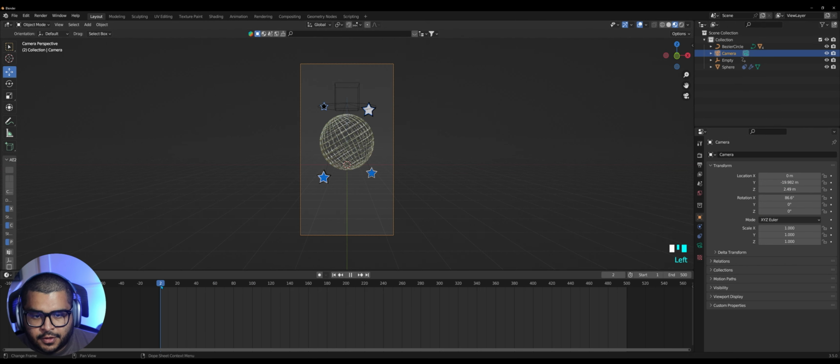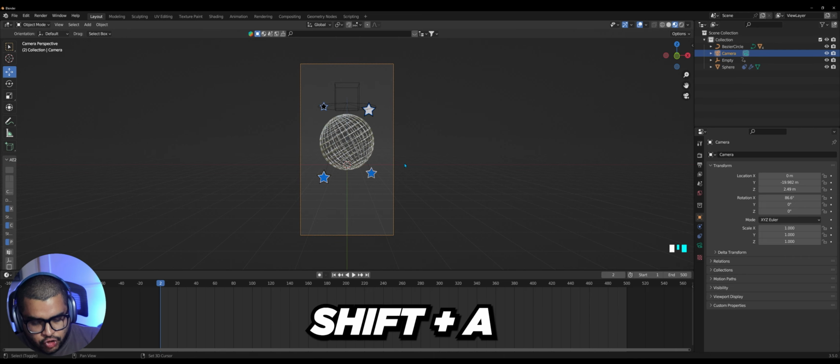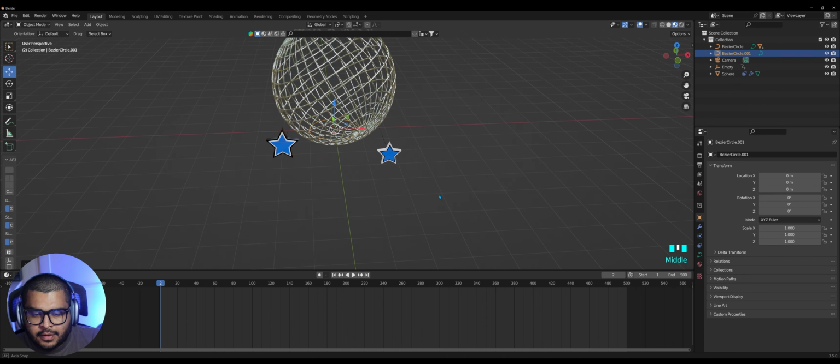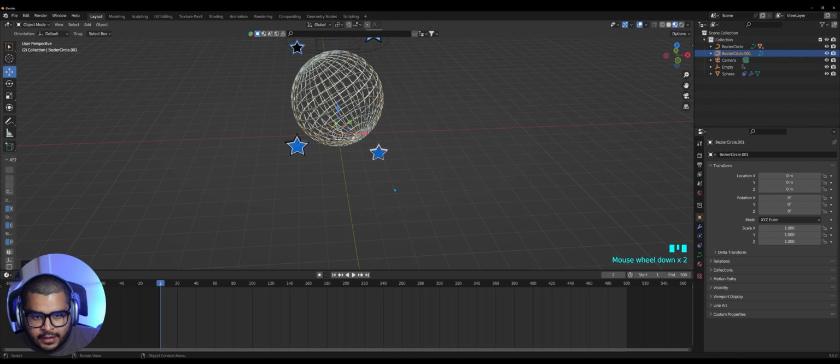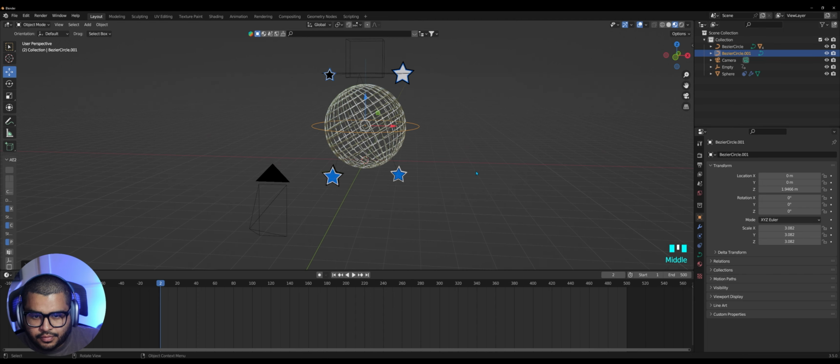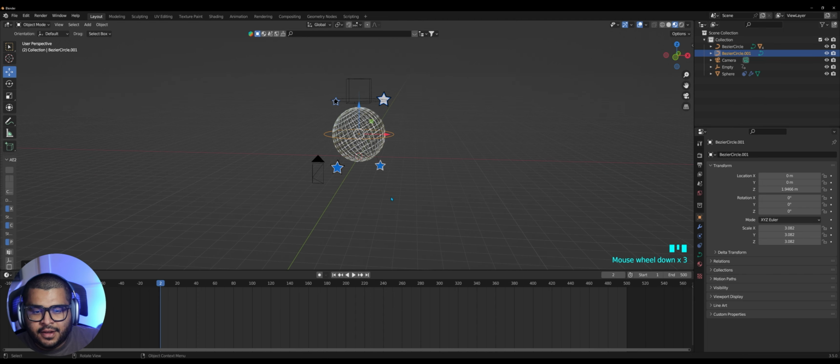Now just pause your animation and then do Shift A and then go over to curve and then select circle again. And then here, scale it out, hit S, and make sure you're creating a ring, and then bring it up into the middle here. So it's kind of like Saturn in a way.